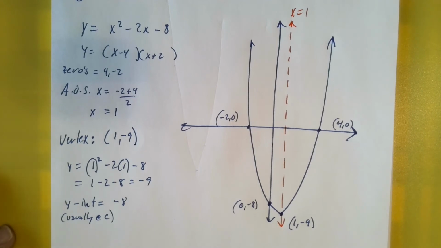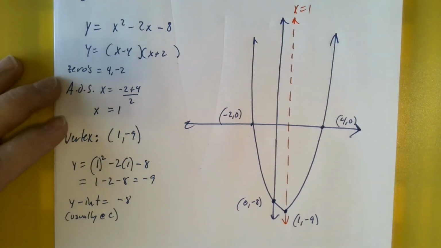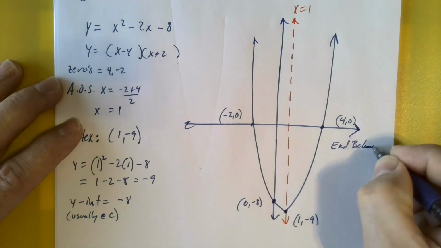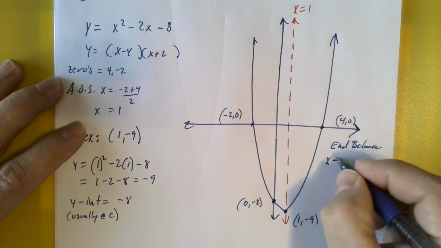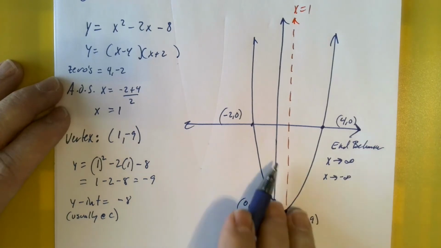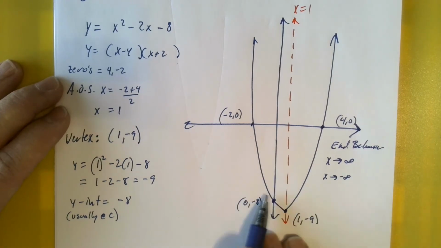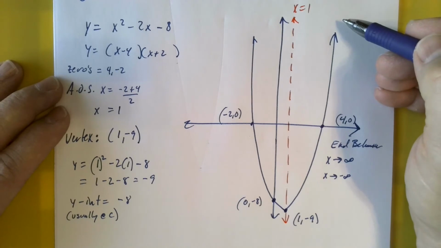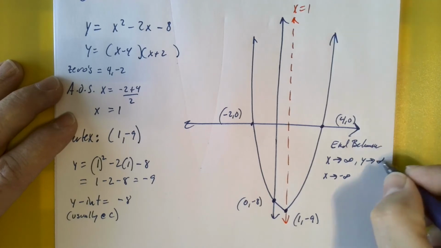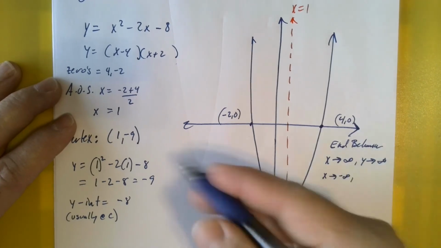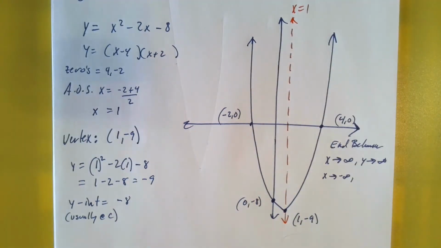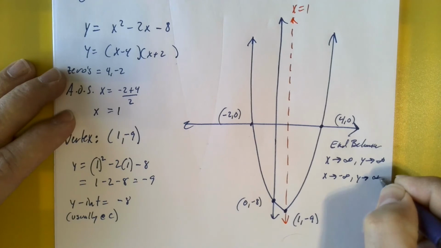Okay? Now, from there, then I've got to go and find my end behavior. Okay, so I'm going to say, okay, end behavior. So I'm simply going to write as x approaches positive infinity and as x approaches negative infinity. So as I go right, I'm going to start here. As I move right, this parabola goes where? Up. So what does y approach? Positive infinity. Okay, as I move left from here, where does my parabola go? It goes up, so y also approaches positive infinity, right?